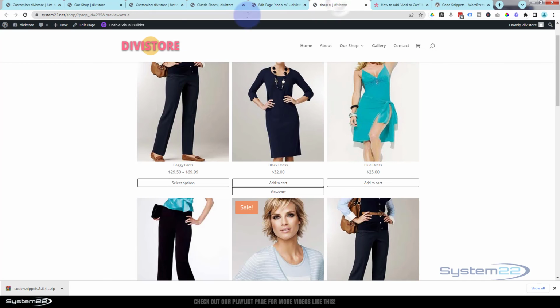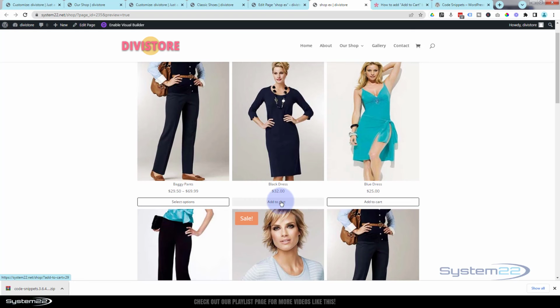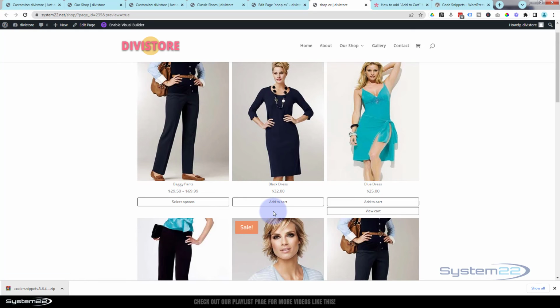And go back to this page and refresh one more time. Add it to the cart one more time. Or let's try this one then. And that's done it. Great. That's nicely in the middle. We've got a little bit of separation to the buttons. I think that's going to work.